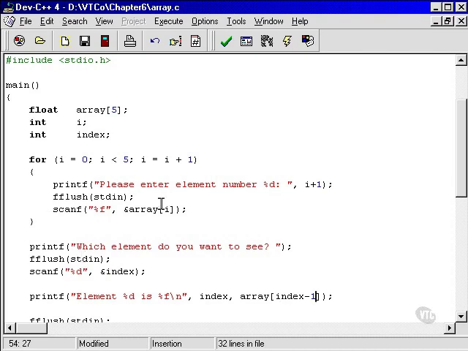Up here I said it's okay to put a variable inside square brackets. Here we're actually putting an integer expression inside square brackets, and that's okay as well. Which just raises a question in my head. Let's say we didn't put the -1 there and they said that they wanted to see element number 5. And so this value here would be 5. And this would be array index 5, which means this would be the 6th element of the array. Remember? Okay, so the 6th element, but we only have 5 elements. So they'd be asking to see an element that's actually not part of the array at all. What would happen? It's a good question.